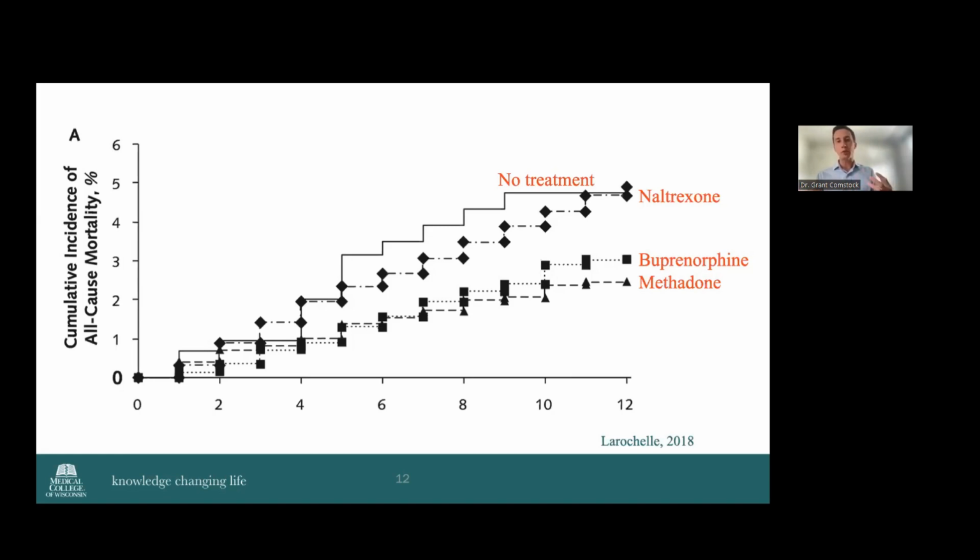And so the concern with naltrexone, at least in my mind, is A, it's really hard to induce someone on naltrexone. They have to be truly, truly off of their opioid, because you give them just a whiff of a full antagonist of that opioid receptor, you're going to make them withdraw, full stop. The other problem is it's effective while they're on it. And if they're on it 100%, perfect. That sounds great. I would take that every day of the week. And I would never push buprenorphine over that. That's a great outcome. It's just not that easy to achieve that because it's hard to start them on it. It's not going to treat their craving at all because it's an antagonist. And then if they stop taking it, they are actually at higher risk for opioid overdose death than somebody who's on nothing at all. And so I look at that kind of conglomerate of information.